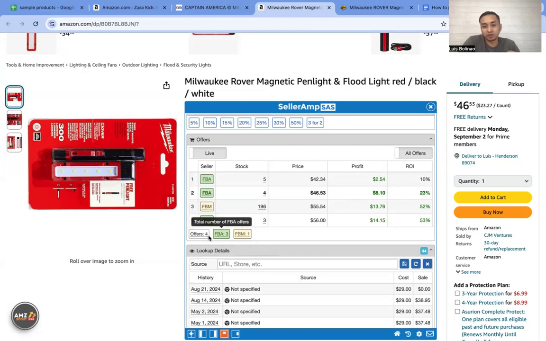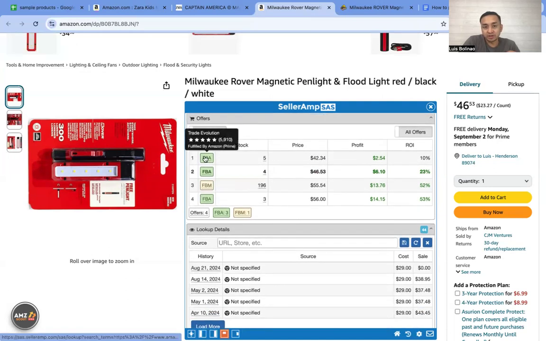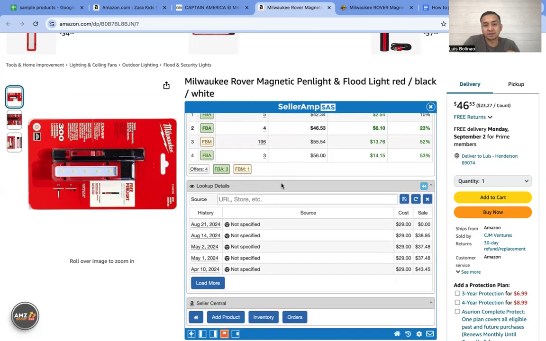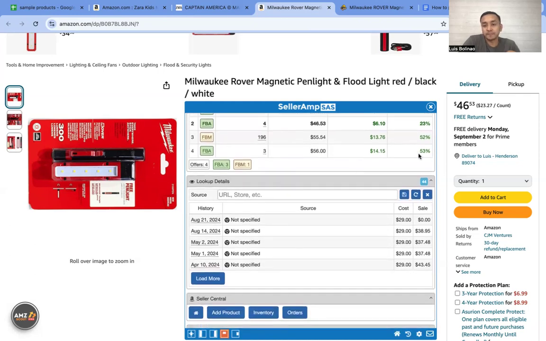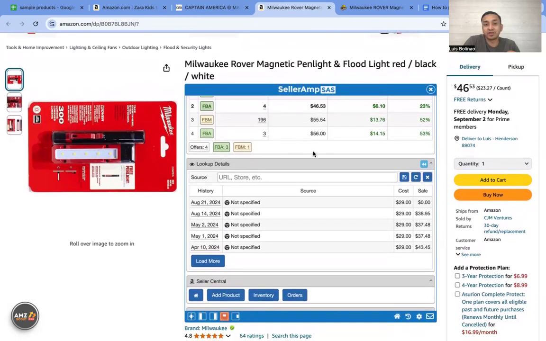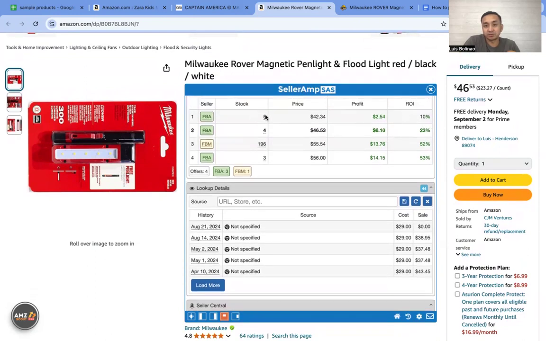You're really only competing with 4 other people. This guy is lowering the market price, but I'm not really worried because this guy might be sold out pretty soon. So when he sells out, the market is going to correct again, right? And you're going to be here. So would you guys do it? 55 sales a month with this many people, and you're getting a minimum of 23% ROI after this guy sells out.